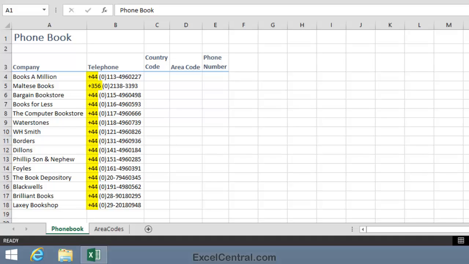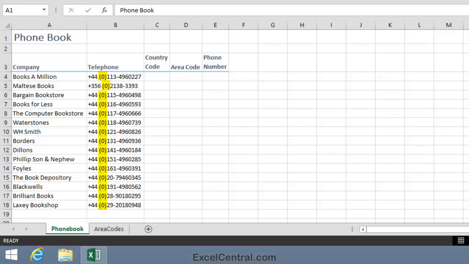First of all comes the country code, sometimes called the international dialing code. This is shown as a plus symbol followed by one or more numbers. Next comes the NDD, or the National Direct Dialing Prefix. That's the number shown in brackets. It's 0 for all of the phone numbers in this example.